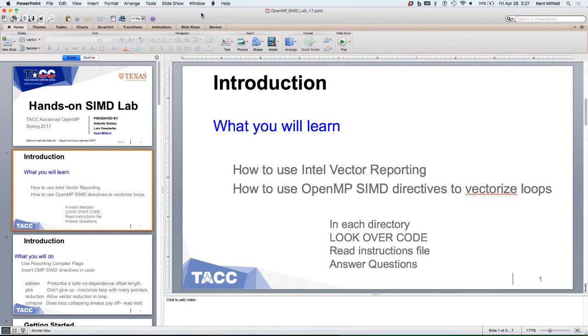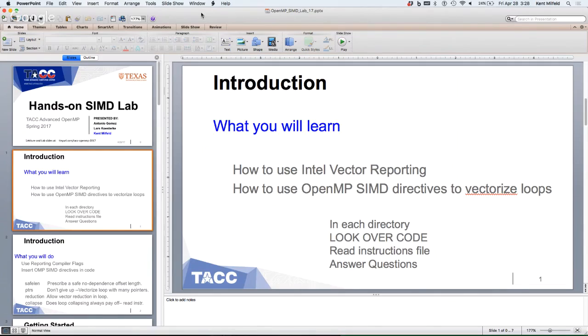Okay, so what we're going to do is start on the SIMD lab, and it's somewhat self-explanatory in that you have directions. Go get the PDF file into a directory. In that directory, you compile code that is not vectorized, with the compiler options that you specify, and run it, and it'll show you that it didn't vectorize that loop.